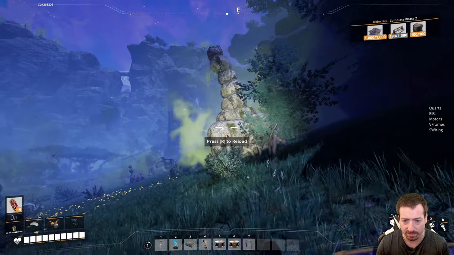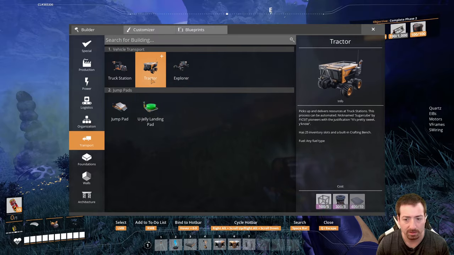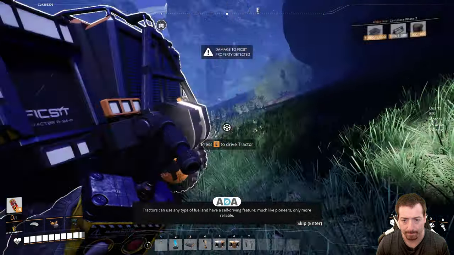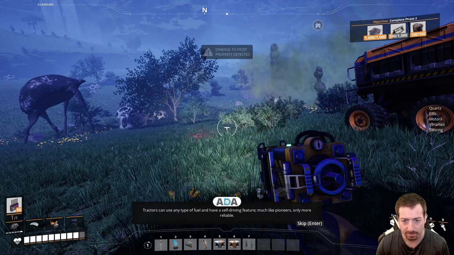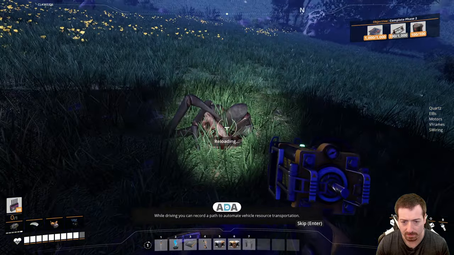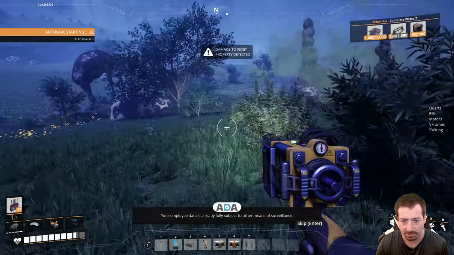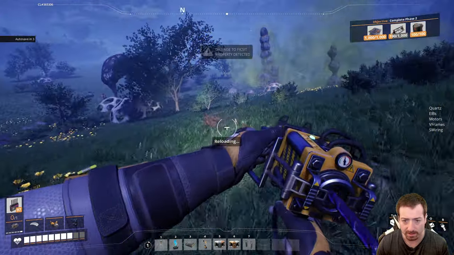Can I just craft a truck right now to find out? Maybe. I can, yeah. Tractors can use any type of fuel and have a self-driving feature, much like Pioneers, only more reliable. While driving, you can record a path to automate vehicle resource transportation. Unlike early self-driving vehicles, tractors will not spy on you. Your employee data is already fully subject to other means of surveillance. Die.